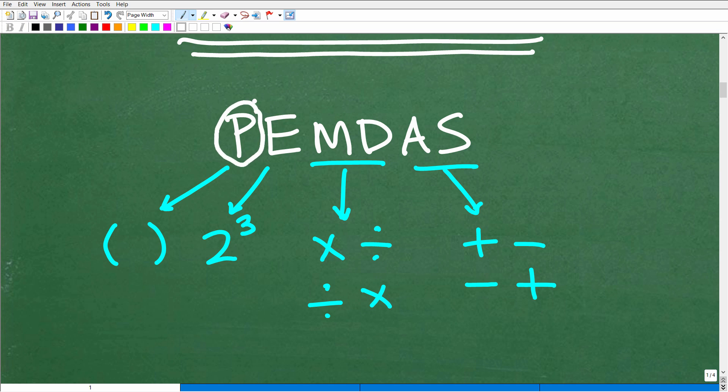So let's start with P. So what does P stand for? Matter of fact, let me kind of just highlight right there. So this means parentheses. So we're always going to do everything inside parentheses, and sometimes math problems have like parentheses within parentheses. So you're going to go to your innermost parentheses first, and just keep working your way out. So when you see parentheses, you're going to focus on what's inside the parentheses first. Okay, so that's P. The E stands for exponents, but you can kind of interpret that as powers. So something like 2 to the third power. So if you see anything with powers and exponents, you're going to want to take care of those things next.